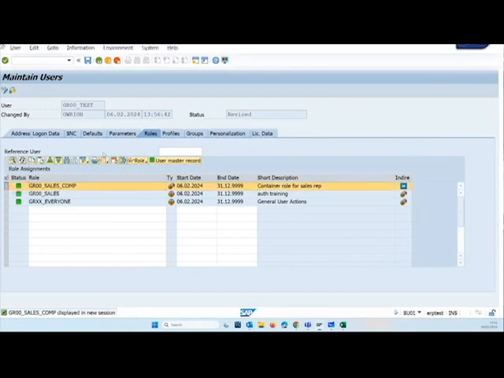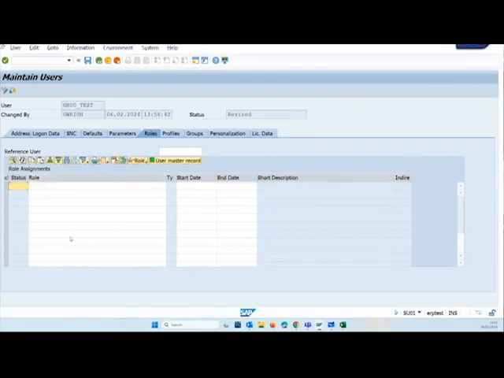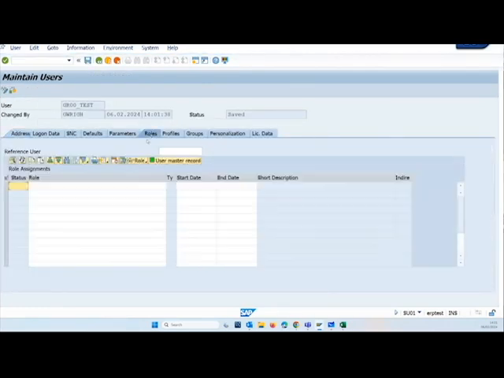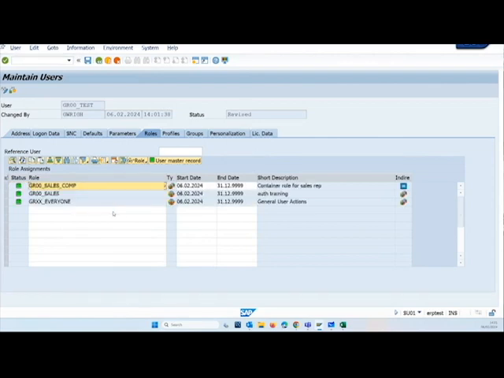So I'm going to delete the composite role. So there's nothing left, okay? I'm going to save. And then I'm going to add the composite role when it goes back into change mode. So there's no roles. I'm going to add the composite role, press enter, and the composite container comes in and brings in the two child roles with it because the container contains the two child roles.